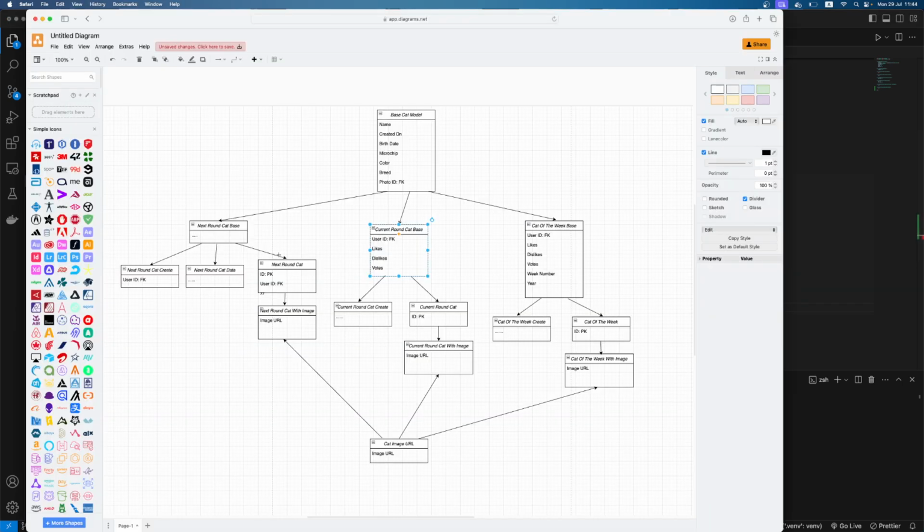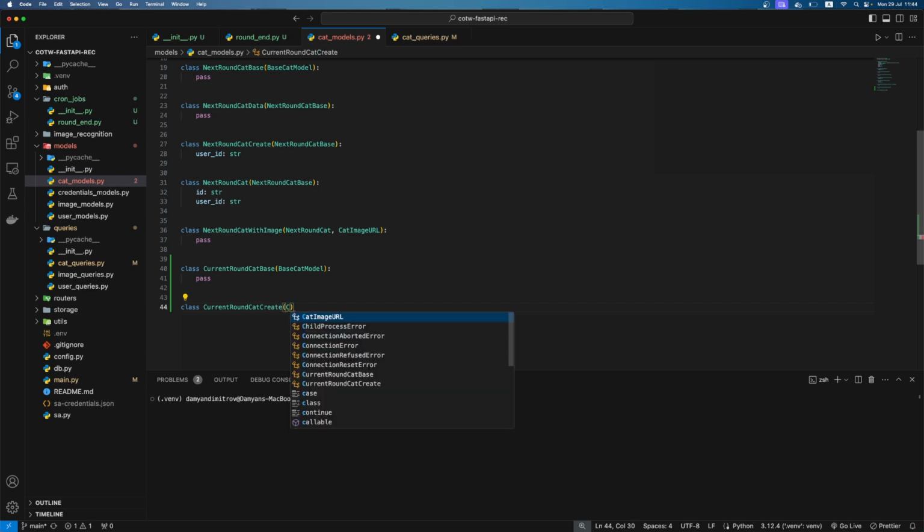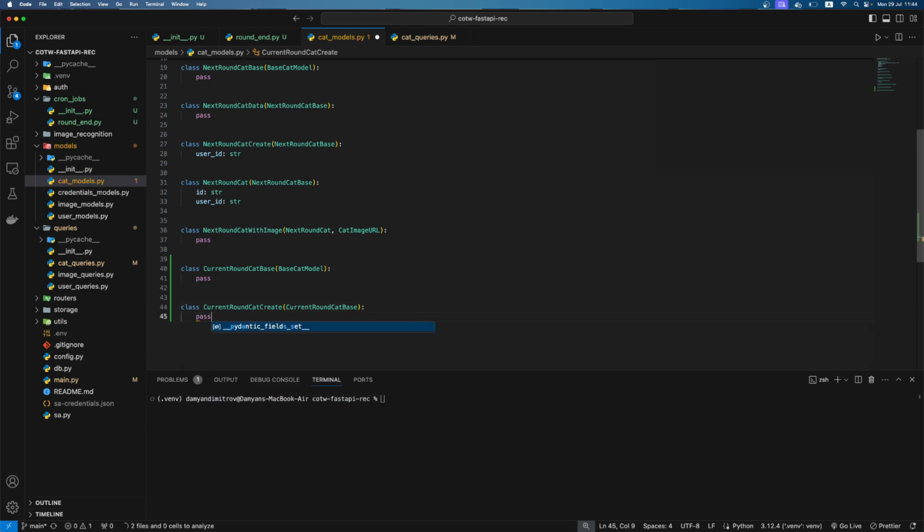Next one will be current round cat create, which is current round base. And actually for now we need this module.